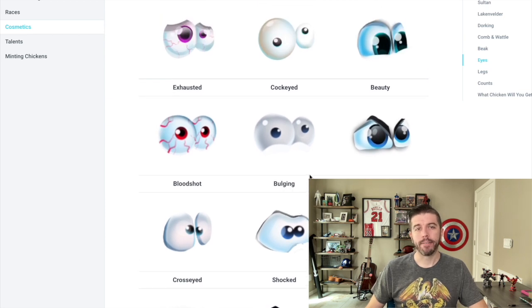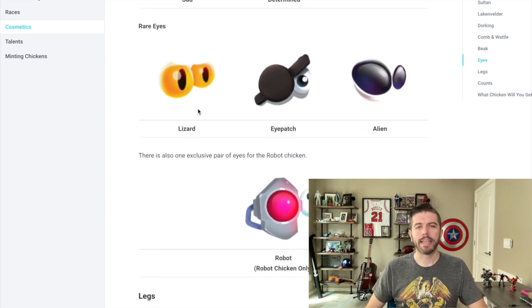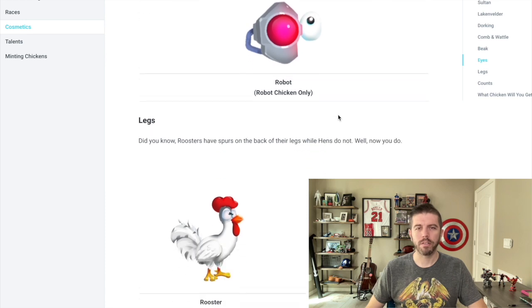So far, I don't think people really care too much about the eyes. I tend to think the bloodshot ones look pretty cool. So do the angry ones. But again, those don't seem to make much difference. The rare eyes, those will carry some premium, not as much as some of the others though.